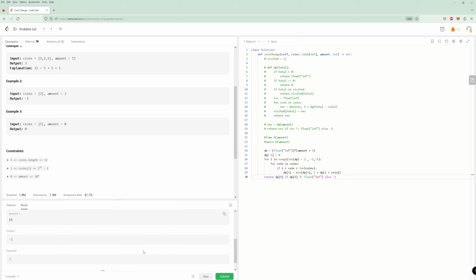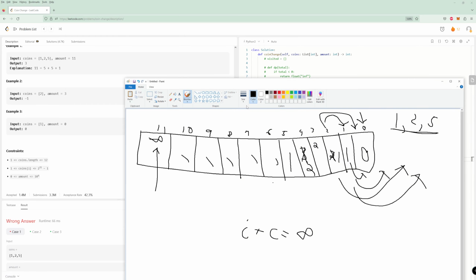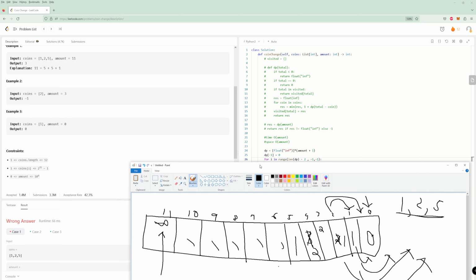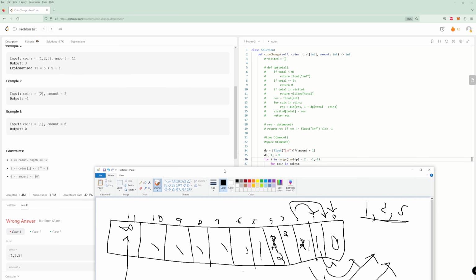Interesting. Let me see what I did wrong here. Should be correct, but let me just double check. So float inf times amount plus 1, that's fine. dp[-1] is 0, that's fine.